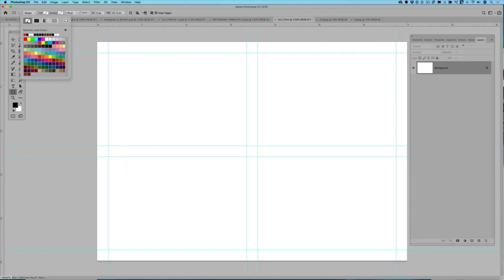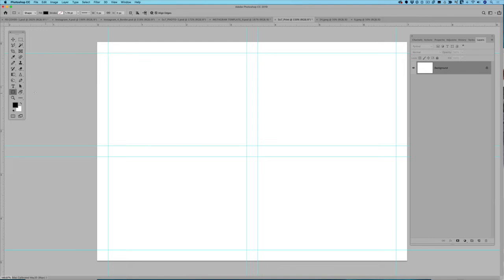By default you might see the white square with a red line through it. I want the black square, because what I'm telling Photoshop is, when I create a rectangle, I want Photoshop to fill it with black, and you'll see why shortly. And then for the next one, the stroke, you want to make sure that that's got the red line through it. And that's all you need at this point.